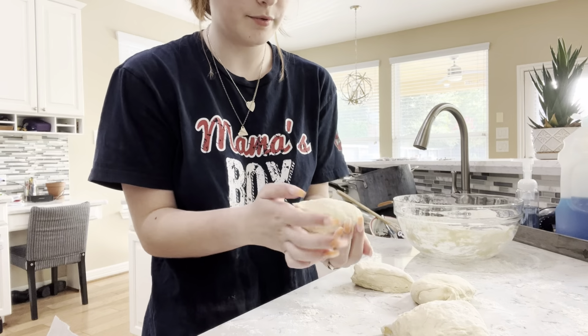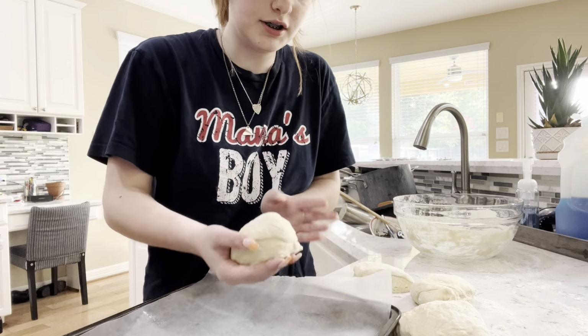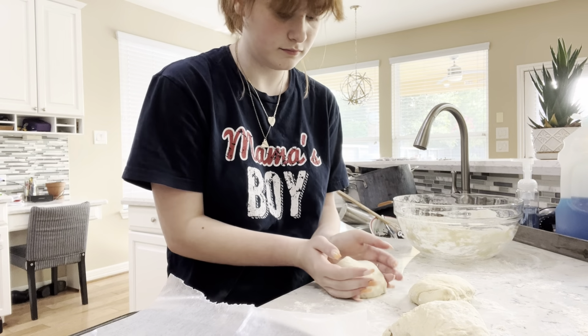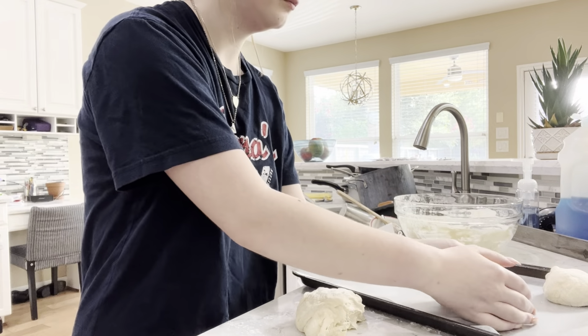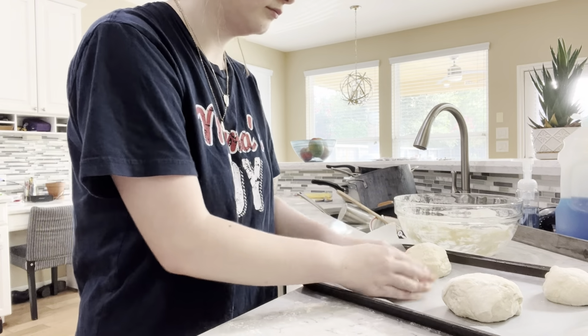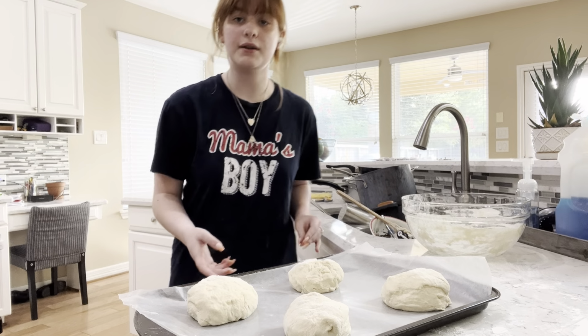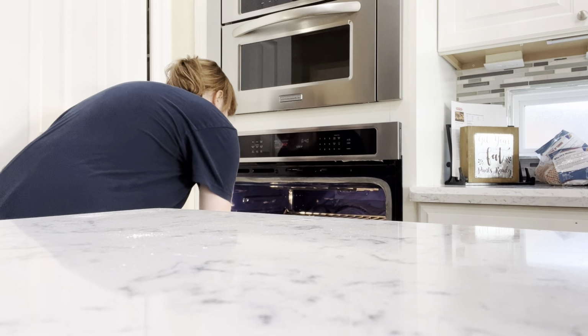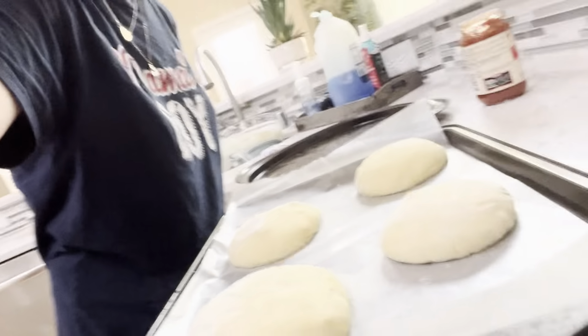I'm just going to form them into little balls and put them on a parchment-lined baking sheet. My oven has a little proofing feature, so I'm going to put them in the oven to proof. I'm going to let them proof for about 30 minutes or until they double in size. So I'll see you when they're risen. They are done. They look like this.